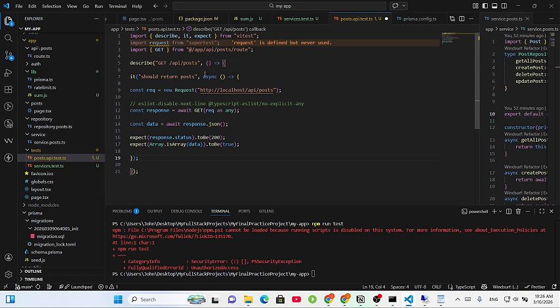Let's try to understand what this code will do. It describes a GET to api.posts, it gets the data from there, and it should return posts. And new request, this is the post.